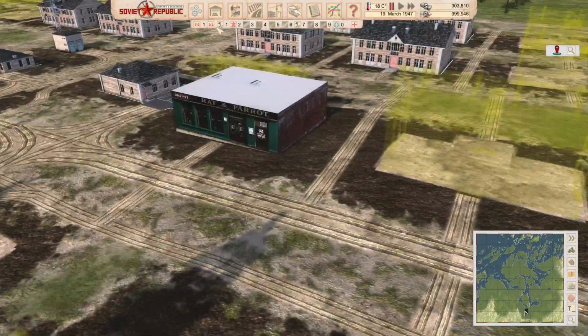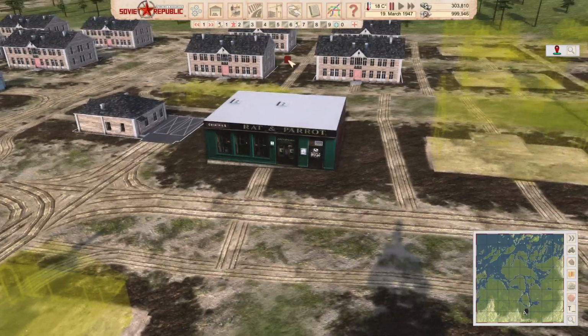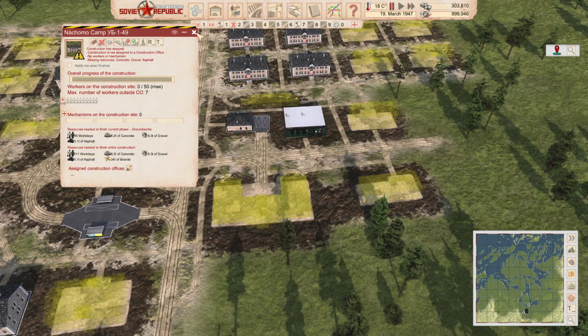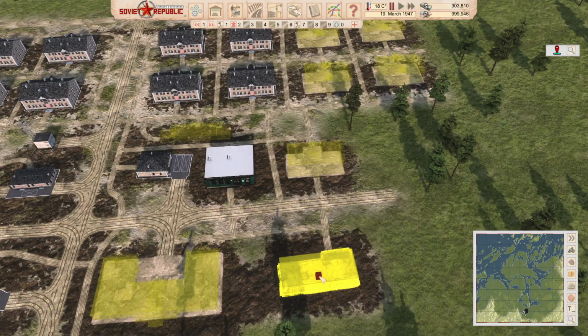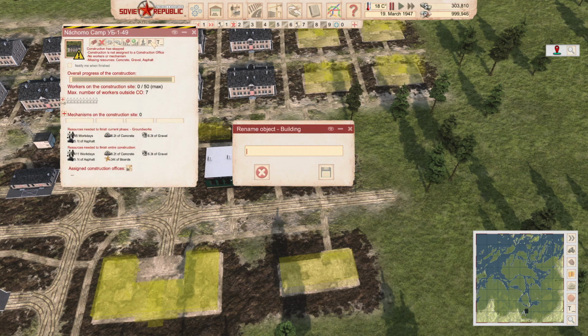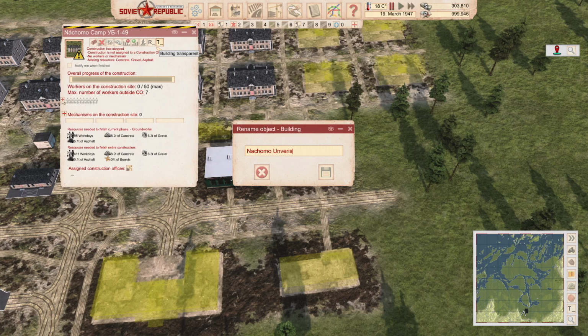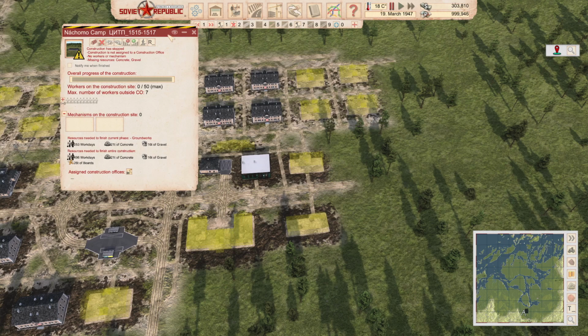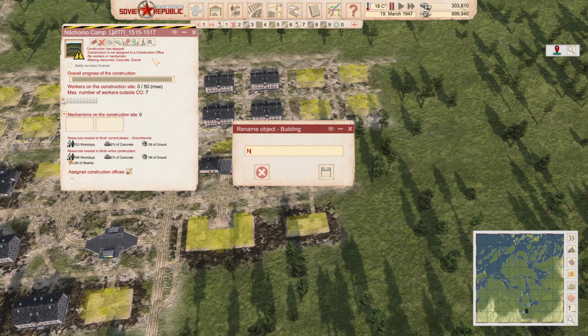This kind of looks a bit out of place. The rat and the parrot. And what did I build here? I can't remember now. That's the gym. This is the university. Let me just rename this. I'll call this Nakomo University. And we'll just rename this Nakomo Clinic.